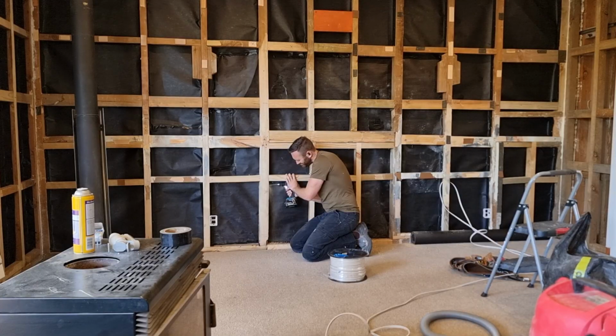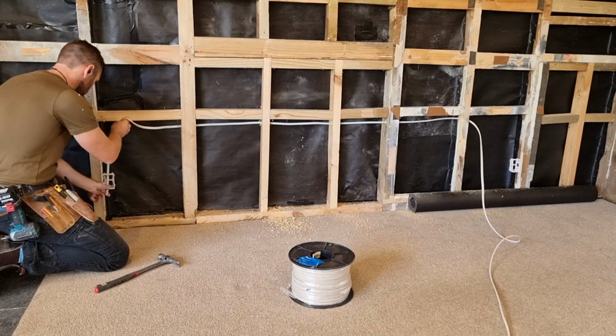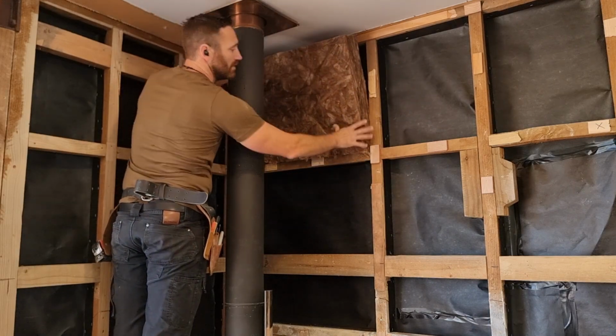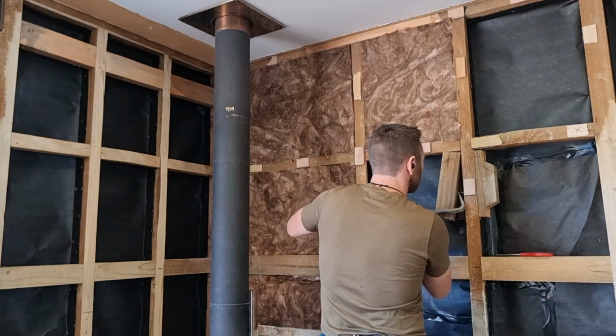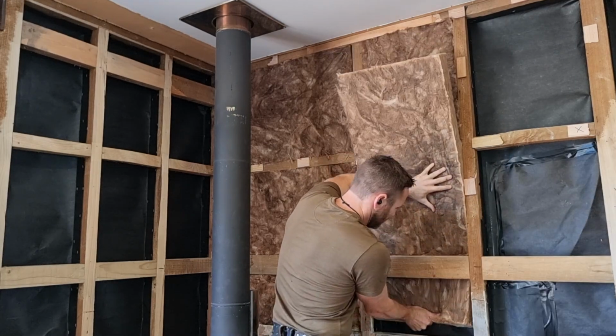At the absolute last minute, I remembered, I should put power on this wall. And before every Sparky on here starts yelling at me, yes, I have my Sparky ticker, and of course I don't clean up when I'm done. Now it's time to start playing with forbidden cotton candy. I'm installing a glass wool insulation, specifically a 0-inch one. The black paper in behind is the moisture barrier. It'll stop any moisture travelling through the bricks and into the insulation.